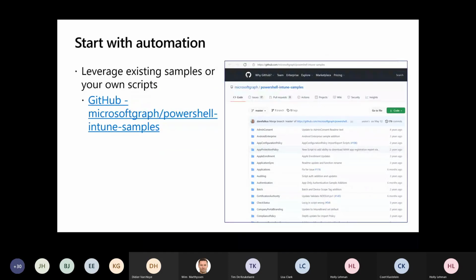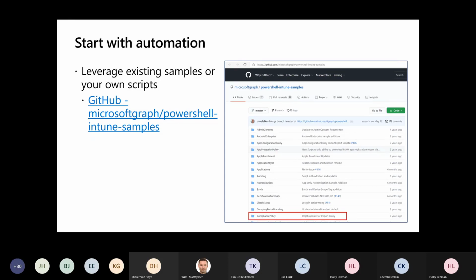So we're going to start, like I said, with the automation piece, and I already mentioned the famous PowerShell Intune samples that you can leverage. If you go to this link, you will see a lot of different samples that you can use, first of all for grabbing these scripts, and then of course using them for your automation testing. But it's very important to look inside of those, or you can just start with some of the scripts that you already have or already possess. So that's number one. I think that's the easiest step because it's already there. You just need to use it.